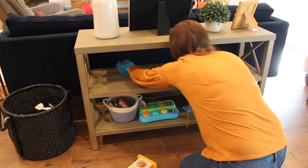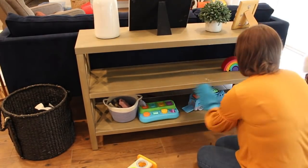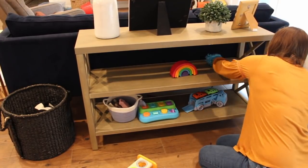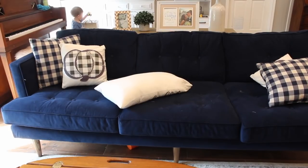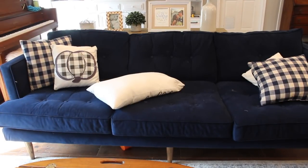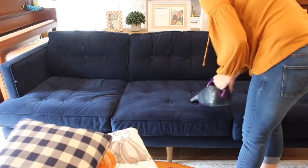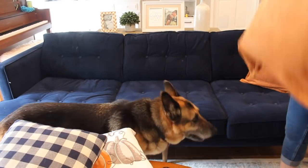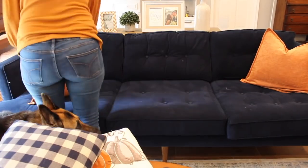Now I am just cleaning the baby's area because as I was adding decorations and thinking about adding something to the table behind our couch, I thought I cannot add any decorations until I clean it first — it was a mess with the baby's milk from his cups and everything. I got that nice and clean, then went to the couch. Something I love to do in the fall, Halloween, and Christmas is change up the pillows on my couch — that makes a huge statement. I vacuumed it a little bit; it really needs to be steam cleaned but I didn't get around to that.